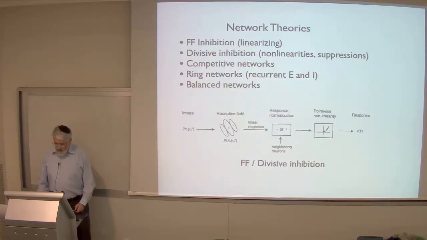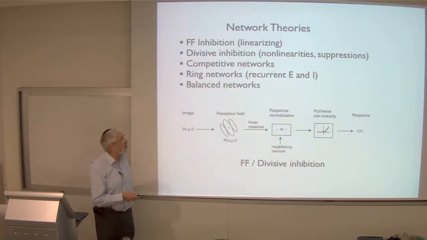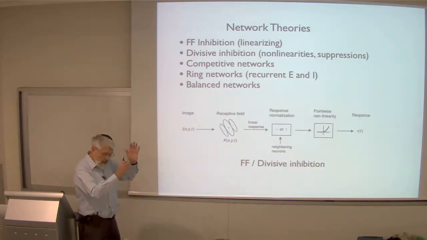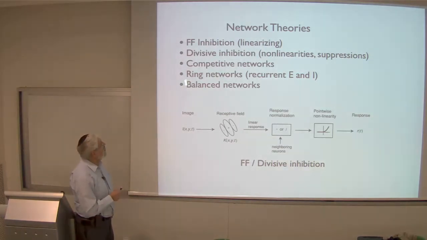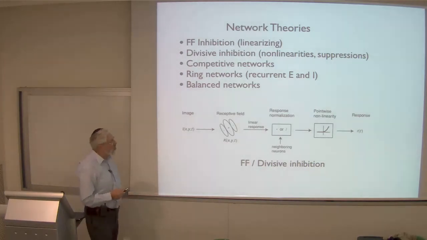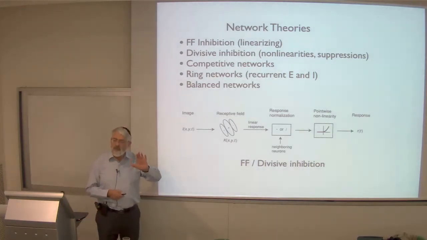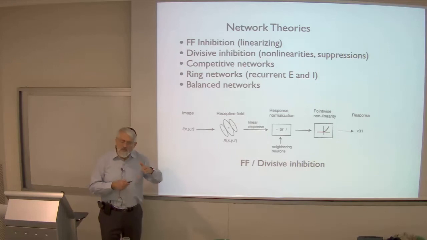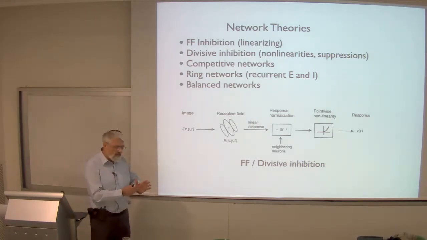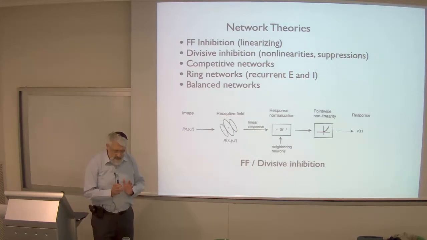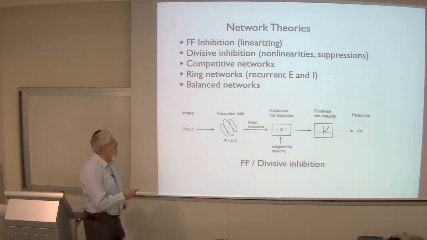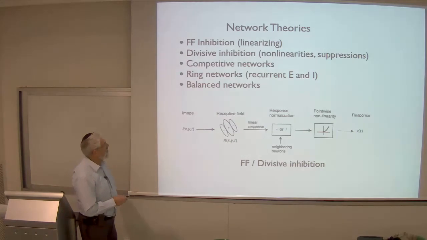Okay. So let me now switch to network theories. Now, network theories are harder to classify, but I would like to, anyway, put them in some order. So there are minimal network theories which augment the receptive field picture, the filter picture of a single cell, by something which is influenced beyond the preferred stimulus or the filter that this cell is responding to in the linear part. So there are feed-forward inhibition, there are divisive inhibition. So these are the minimal models, and they look like that.